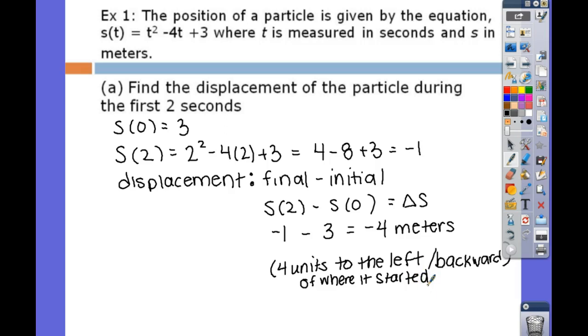Okay. Part B, find the velocity at time t. So you are just finding the derivative of position. So go ahead and find the derivative of position, and put the units after it. Wait, is this for B? Yes. For part B, find the derivative of position and list the units after.